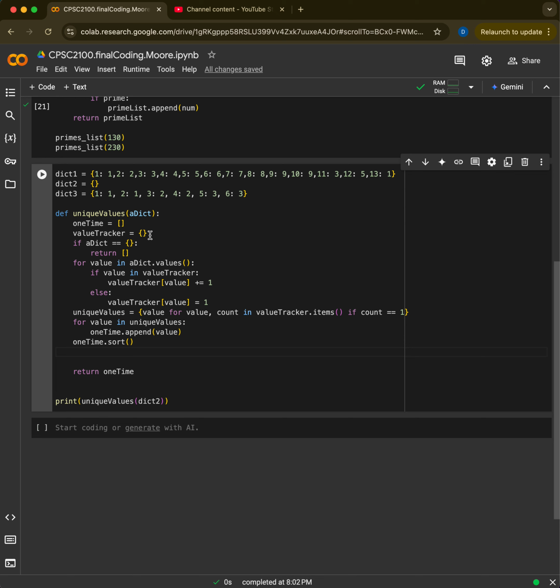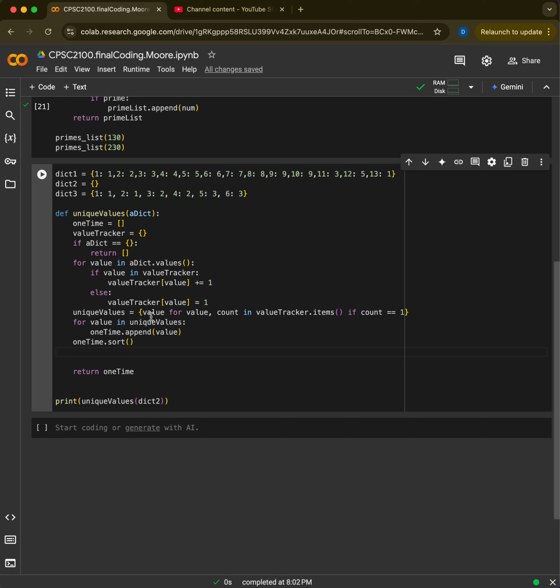So our keys are the values now, and then our values are now increasing by 1 each time we have that same value transferred into a key. And so if the value is in the value tracker, the value tracker's value goes up by 1. Else, if it's not in the value tracker, the value tracker's value equals 1. So it basically adds to it if it's there, or it will create an entry for it if it is not there.